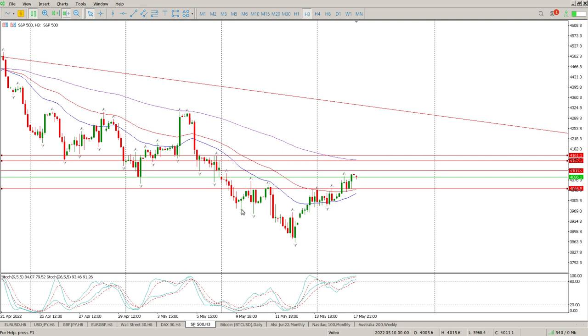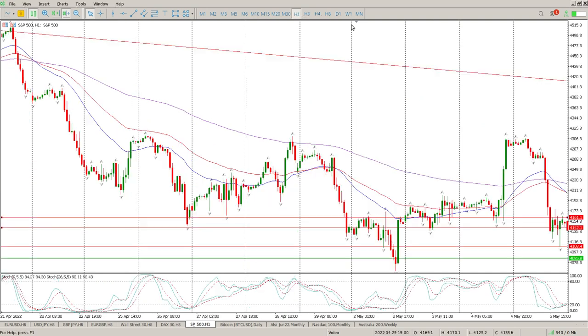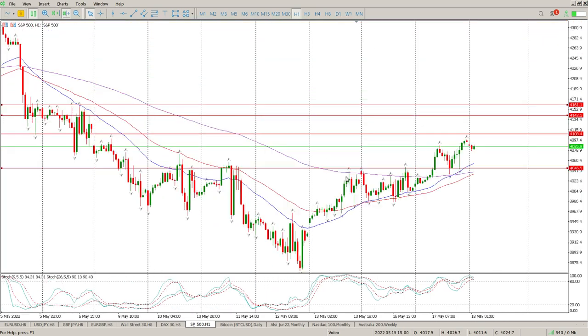The problem with that theory is that we do have this potential inverse head and shoulders that has been breached. And then the other thing that you do have is a potential bottom forming. So what you'd really want to see is a bit of a rally higher up and then a pullback to come and find support. But if we move down to the levels that we trade, and that is on the 1 hour chart, you can see a bottom formed.